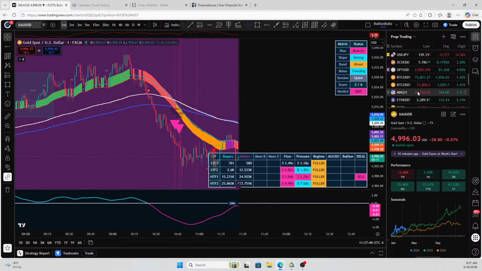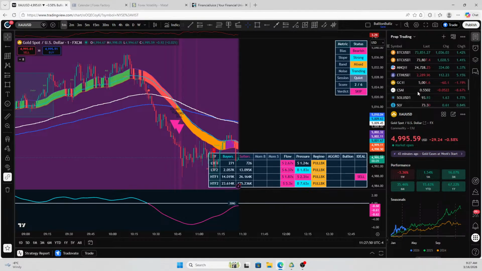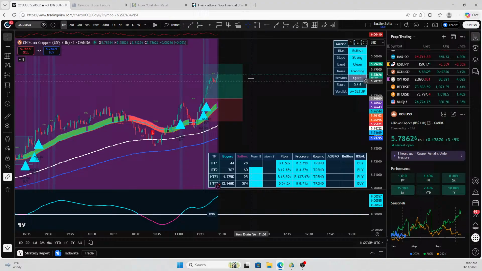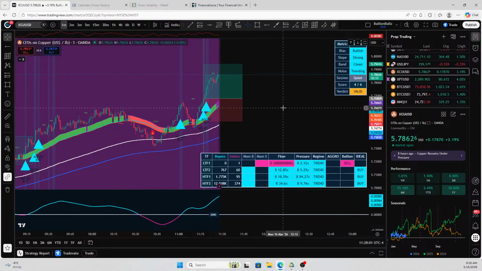Yeah, gold is not doing anything right now. Trump is about to speak in 2 minutes, so that could be something we might want to look at. But for now, we're glued to copper, because this is an example in front of you guys to show you what I mean by low resistance setups. This is a low resistance setup according to me.